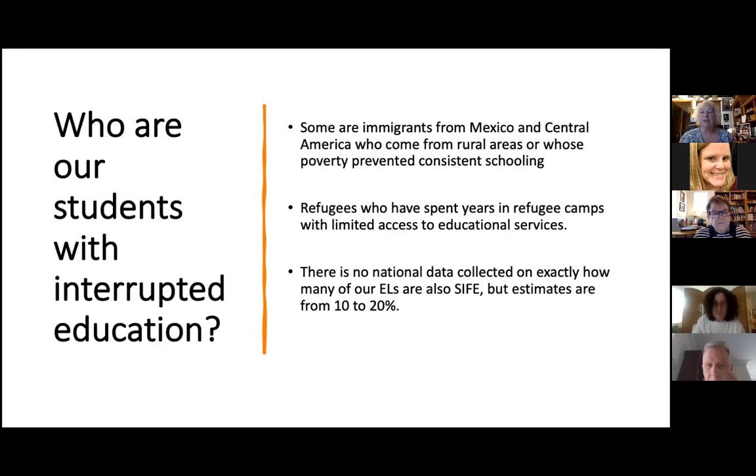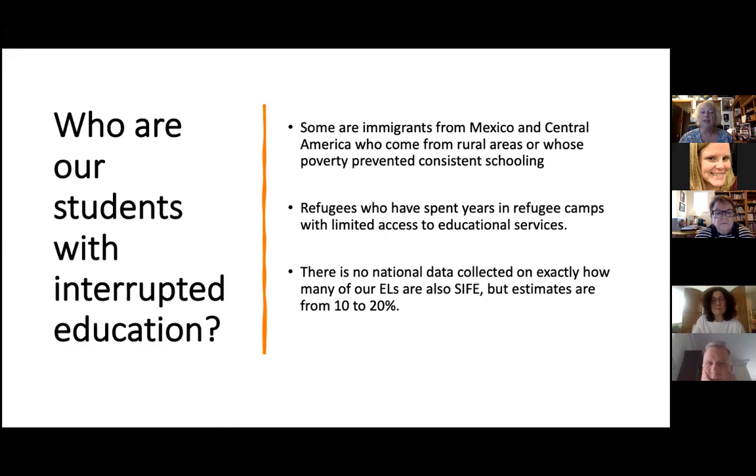So we do have the immigrants from Latin America. We have refugees, and we're going to talk about those numbers in a minute. And we know that there is no real national data collected on these students. Many states don't even ask students if they've had interrupted schooling. They don't keep data on how long they've been interrupted or how much schooling they had before.